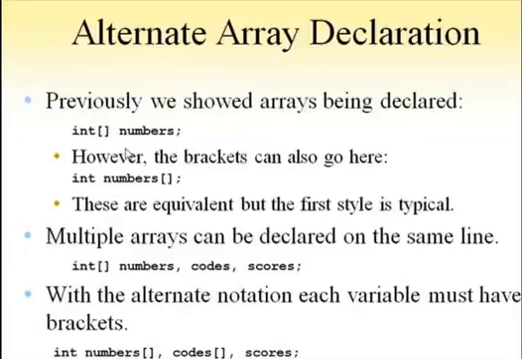We said that we can declare an array by this type, int open bracket close bracket. The type of my array is number, and we can specify the size. But it is also possible to use this code: I can say int number and open bracket close bracket. This is another way that we can declare an array. I recommend using the format that we use right here, because later on when we go to two-dimensional arrays, you're going to see that I can have open bracket close bracket and a second open bracket close bracket.